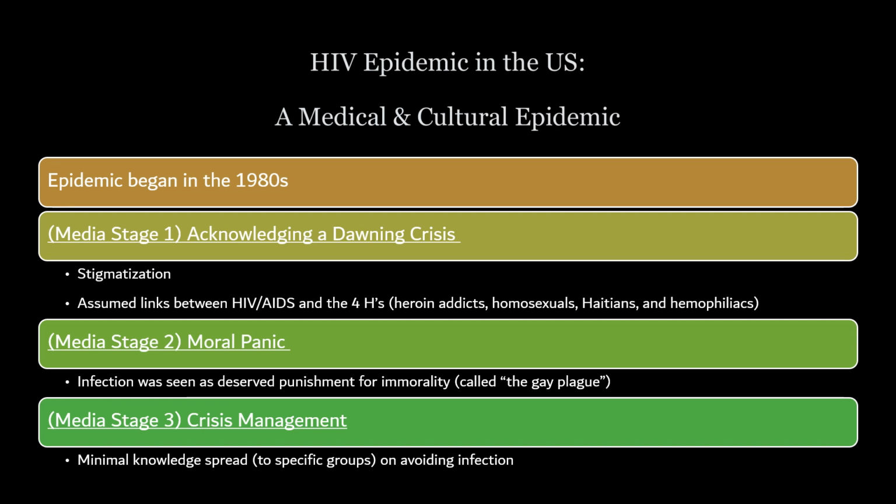And so individuals who were using substances that required needles, gay men and transgender women, people from Haiti, and people who have the disease hemophilia, a disorder of the platelets in the blood that prevents clotting. A lot of these individuals will need blood transfusions, which at the time, donated blood was not tested for HIV because this was a very new crisis.